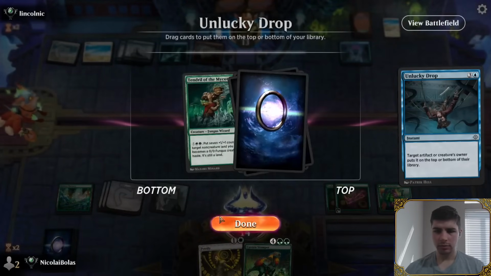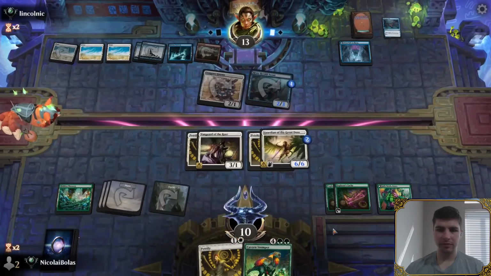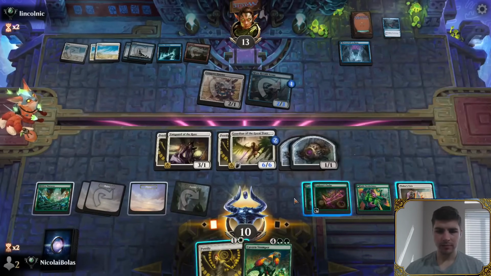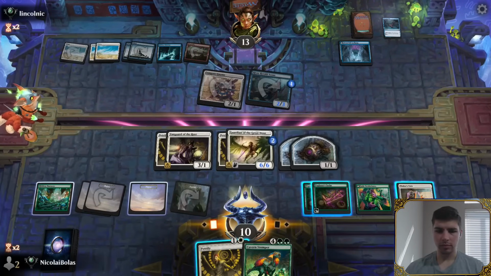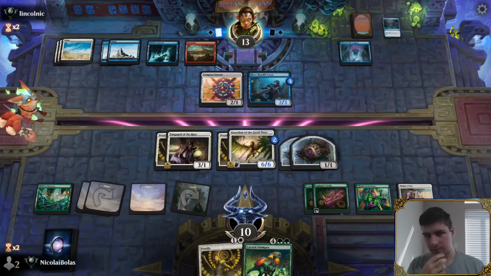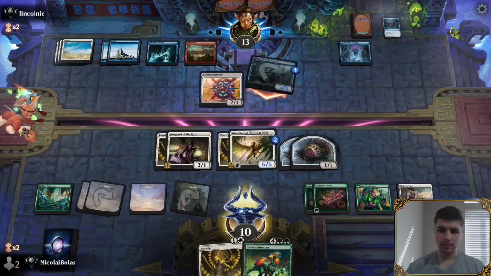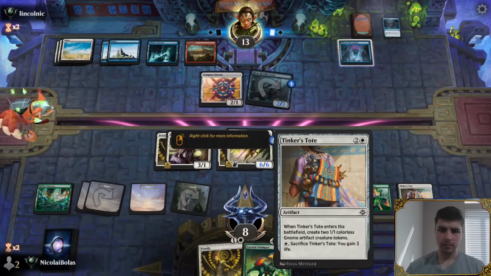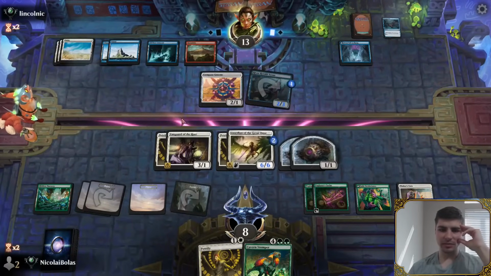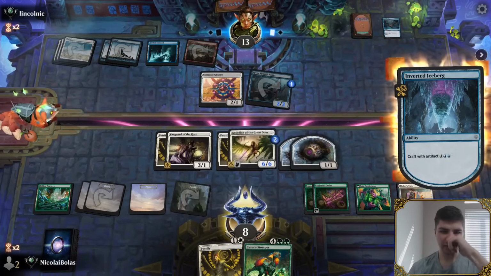Wow. This has not worked out at all. Explorer's Cache has looked awful this game. They just petrify. Maybe I did something wrong with it. I might have messed it up or something. Might as well attack with this guy if they're going to try to flip this. Oh, they had the Araska thing. Right.